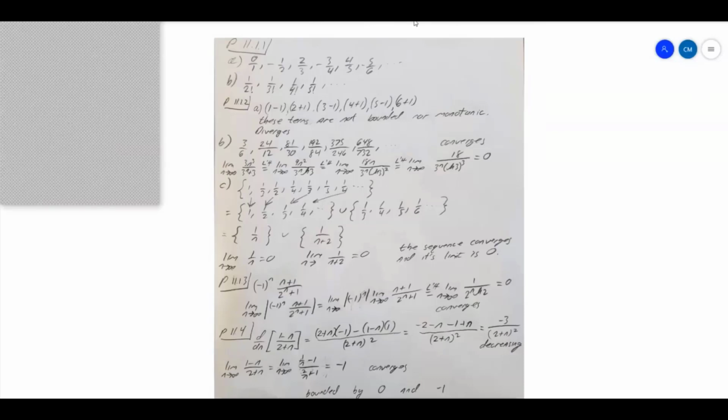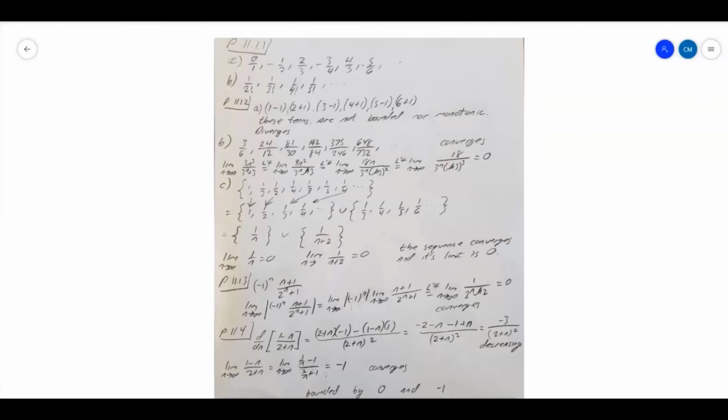On part B, I started writing out some terms, but that wasn't overly useful because it's hard to see what's happening with that. So I decided just to go with the limit. On that one you can do the L'Hopital rule, like you did. Just determine that the bottom term is growing faster than the top one. Part C is just like you did. You do 2 sequences sort of mashed together and they both converge. So therefore, the whole thing converges.